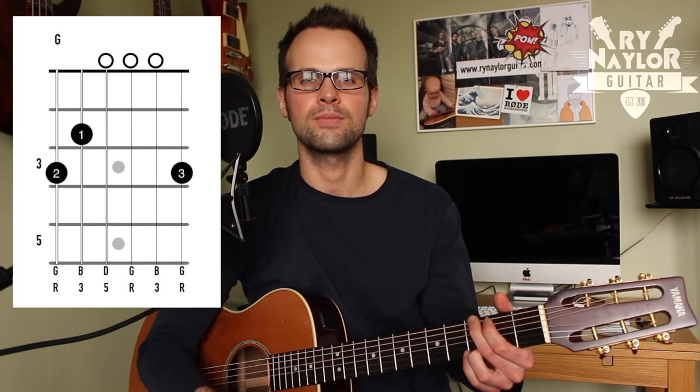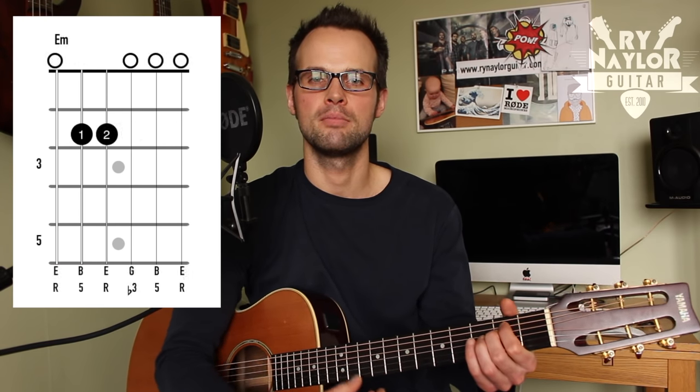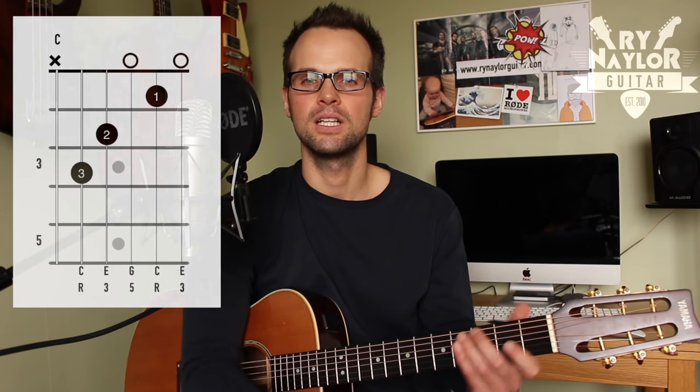G, D, E minor, C. A 1-5-6-4 in the key of G major. But rather than simply putting a pattern to those chords, we're going to do both a picking pattern and some revoiced chords, so some new and exciting ways that you can play these simple open chords. So two for the price of one today.